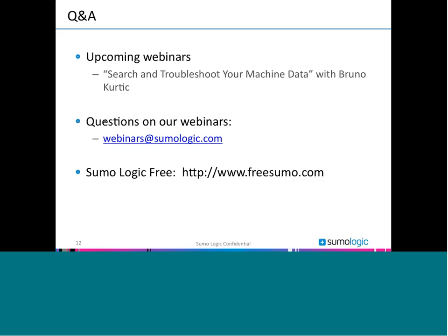So the way it works is if you deploy a collector, the collector not only collects the data, encrypts, and sends it to us, it also becomes a conduit to take actions. So for example, the example that I showed earlier where on that particular threshold, I had an email sent to me, but at the same time, I can take that result and pipe it to the collector, and the collector can run any script based on what goes out in that.